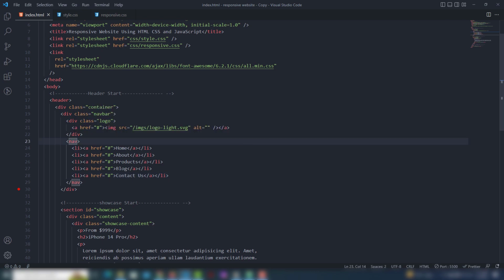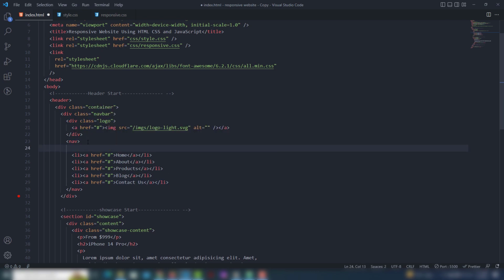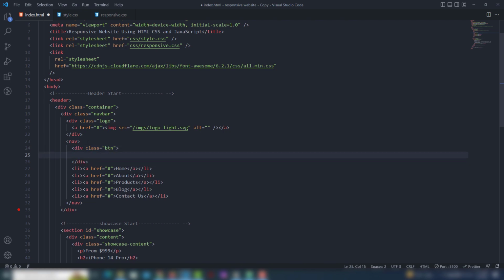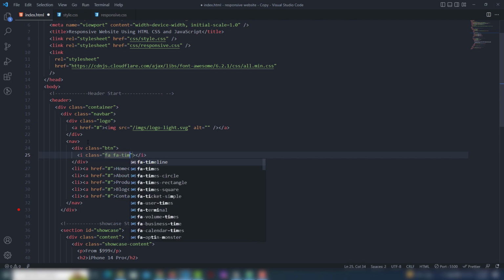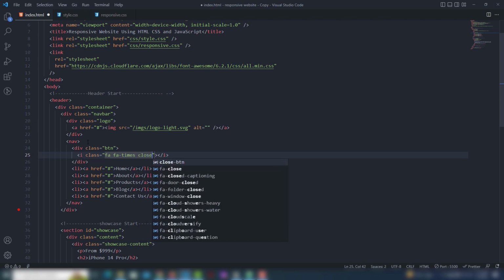So this is the Navbar. Inside the Navbar I will use the btn class, right? Inside there I will use the Font Awesome icon class fa fa-times, and I will add another class, close btn.